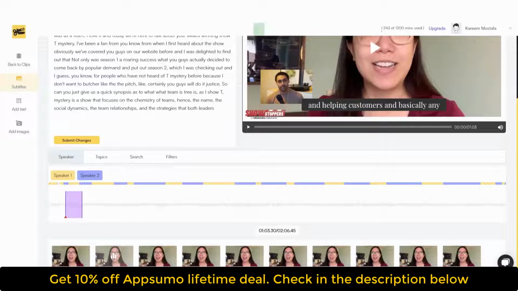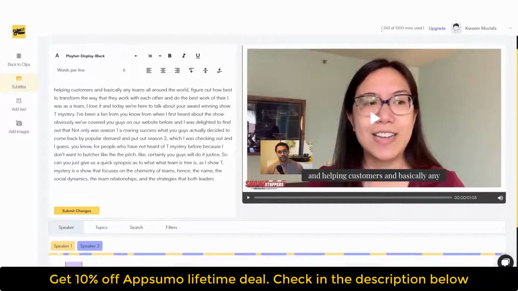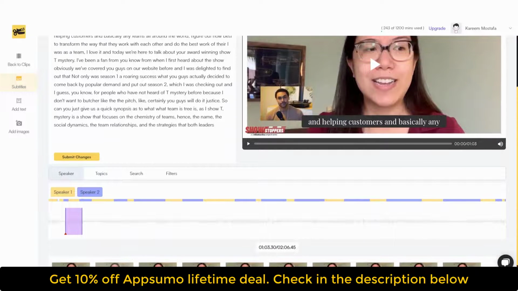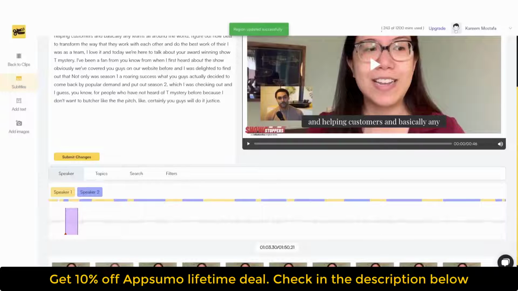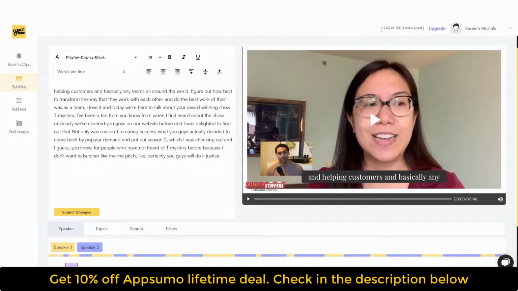This is especially important if you're looking to reach a specific or target duration or something like that. You'll be able to simply adjust the start and end of the clip like so, and you'll notice that the subtitles over here will automatically adjust to that specific section. So if I wanted to shorten this a little bit more, just notice the subtitles over here. You'll notice that it also gets reduced based on that specific selection. So that just saves you a lot of time when you're editing the subtitles later on.